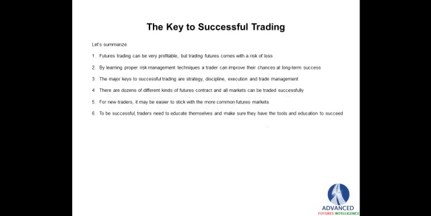Let's summarize things. Let's take a look at the 6 keys to successful trading. So first and foremost, futures trading can be very profitable, but futures trading does come with a risk of loss. You always have to bear that in mind. There's a lot of money to be made in futures trading, but if you don't approach it properly, there's a lot of risk and you can lose money just as quickly. So always make sure you approach the markets well.